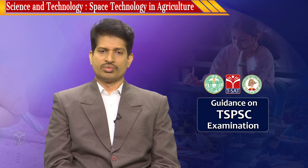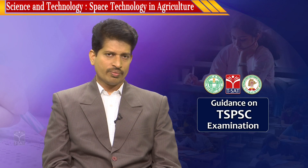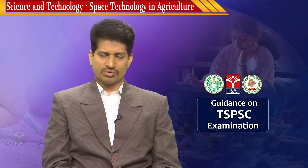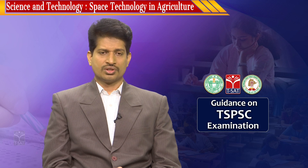Agro-meteorology means the weather and climate impacts on agriculture. You must be able to estimate and forecast the performance of monsoons — whether the monsoon is going to be above average or whether it will fail — and this can be estimated with satellite technology. Before the monsoons arrive in India, they start in the equatorial region in summer. In the month of May, with satellite technology, the strength, direction, velocity, and humidity percentage of the monsoons can be estimated in advance, allowing estimation of the percentage of precipitation in a region.